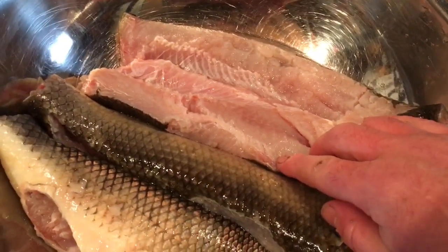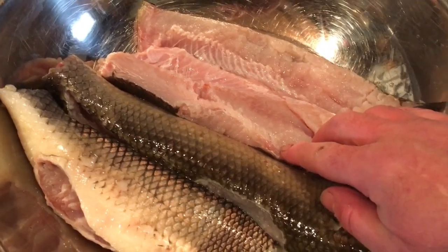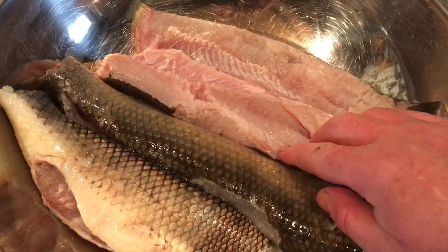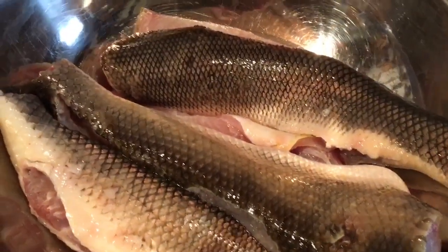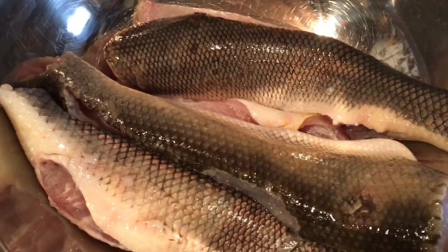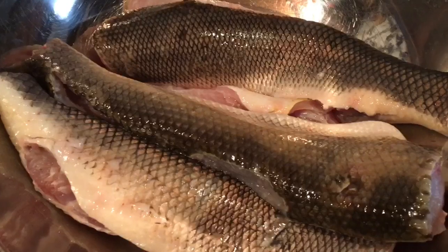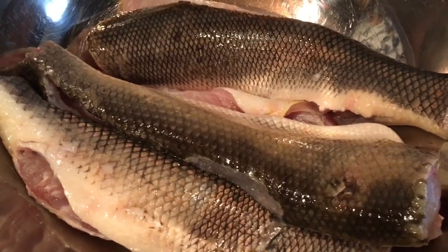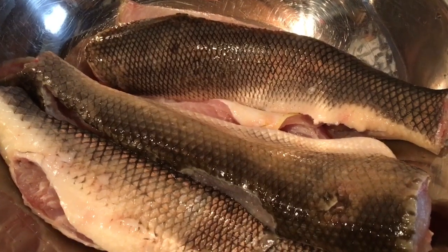Now we're going to mix up a brine. The brine's just a real simple recipe of 1 gallon of water, 1 cup of kosher salt, and 1 cup of brown sugar. And then they're going to brine for about 24 to 48 hours, typically. It doesn't have to be exact, but they need to be in at least 24 hours so they take up the salt.